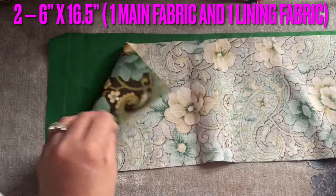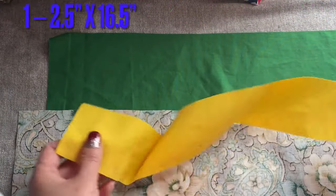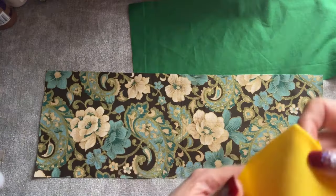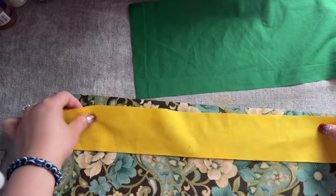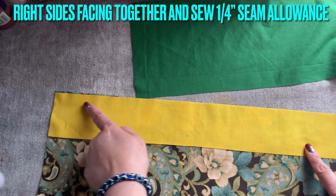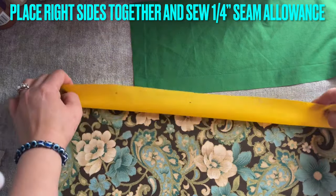Okay, so I have two, and I also cut the yellow one right here. This yellow piece I cut 2.5 inches by 16 and a half inches. Now I'm going to place the right sides of the yellow together like this, with a quarter-inch seam allowance. You're going to sew this yellow piece on this. Sew all the way, and when you're done sewing this, flap this out.